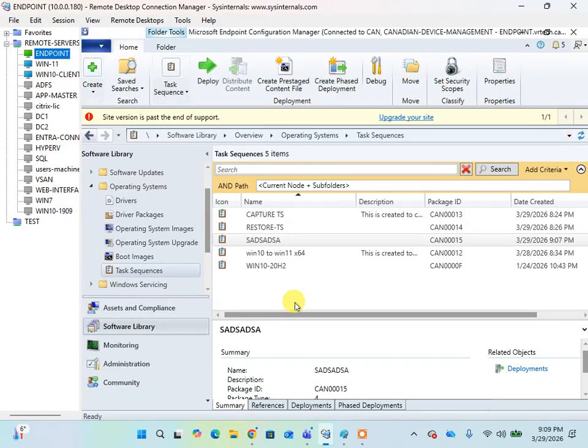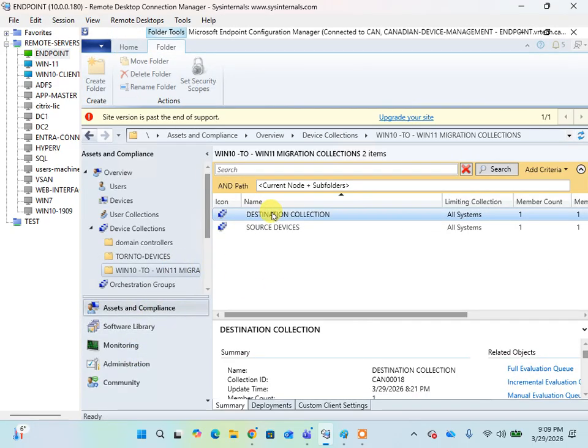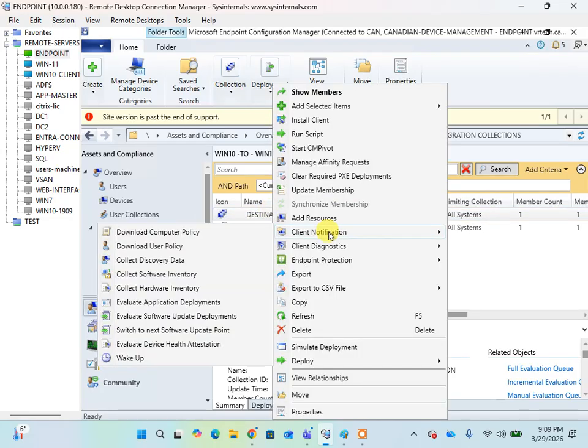I've been telling you that you can pull the new packages, but you don't have access to the client machines. So what you can do, you come to your collections. Let's say this is your whole collection. Right click on the collection, client notification.